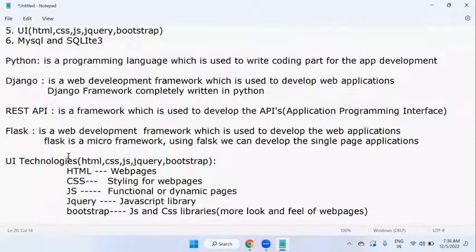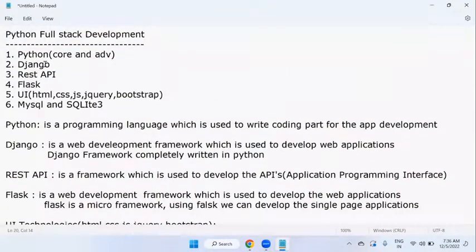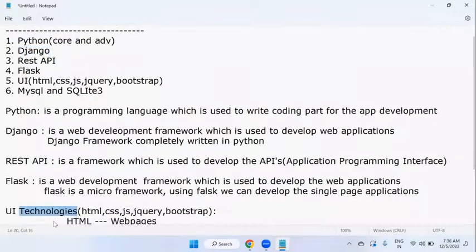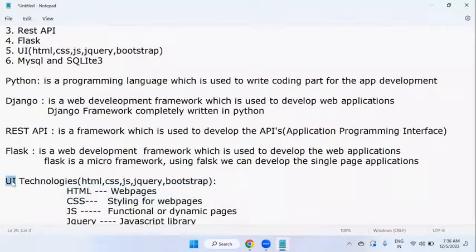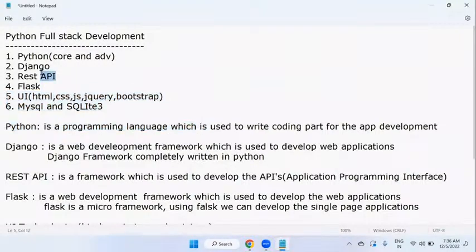These UI technologies I'm going to cover when I start with Django. In the first few days, 5 sessions, I will tell you Django introduction, Django setup and the application running process. After that, we will focus on UI technologies. Once we complete the UI technologies recommended for Django, covering all the topics needed, we will focus on completely Django lectures. Once we complete Django, there is an extension subject: along with Django with Python script, how to generate APIs in Python development.